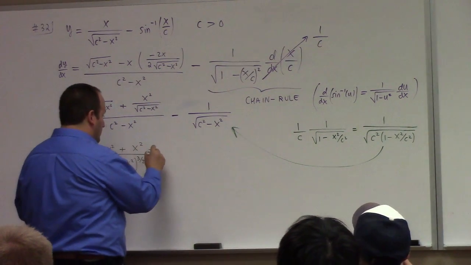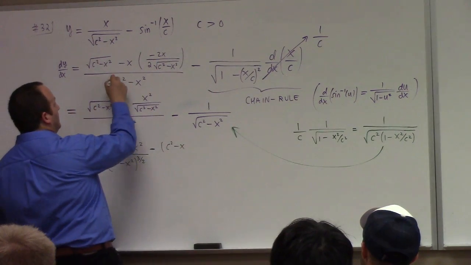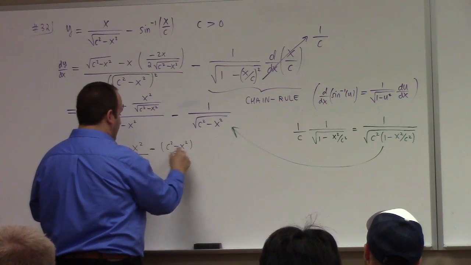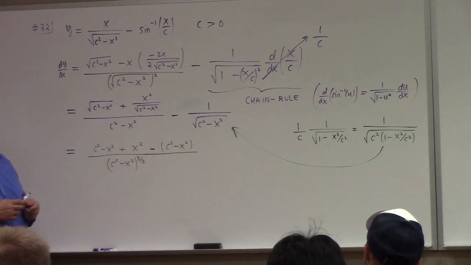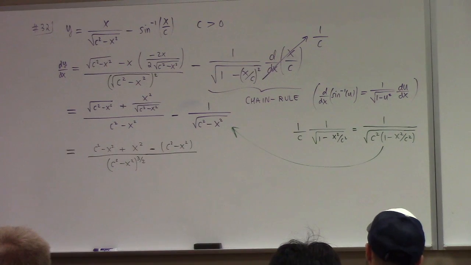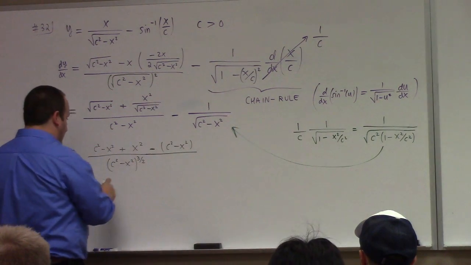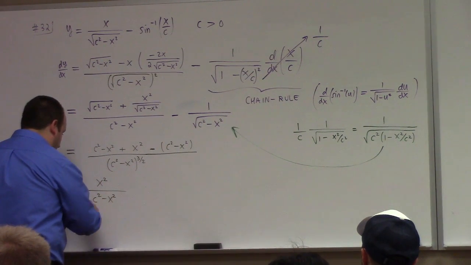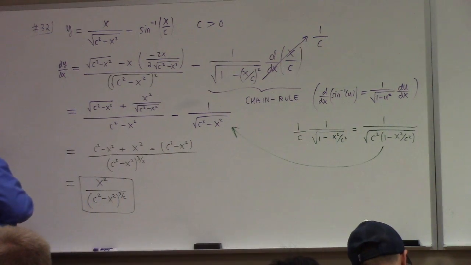And then over here, yeah, go ahead. I think you need to square the denominator. I did, in the initial. So c squared minus x squared, like that. Over here, basically I have to multiply this by c squared minus x squared over c squared minus x squared to create a 3/2 power there, right? So you put that all together, stuff cancels, and you're just left with x squared over c squared minus x squared to the 3/2. And I say that's simple. That's as simple as I'm going to get it.